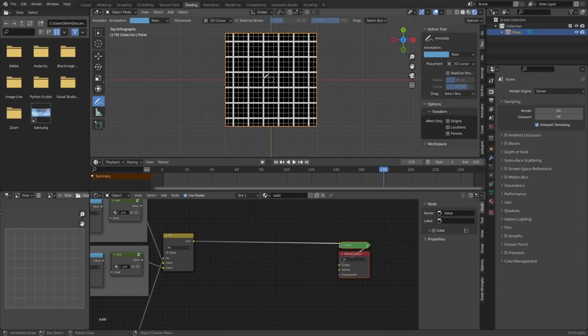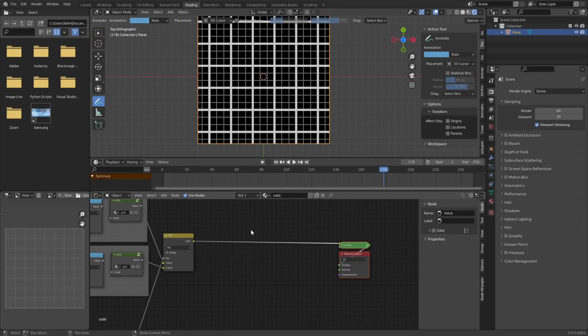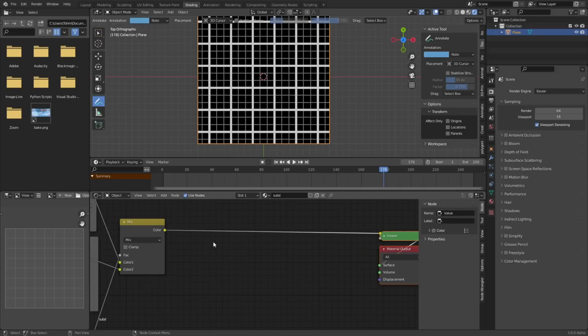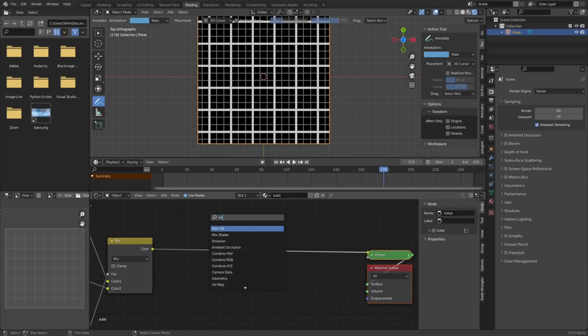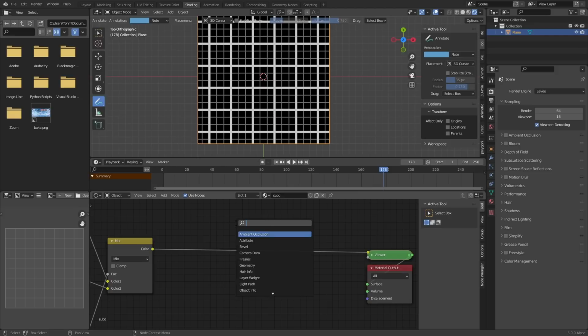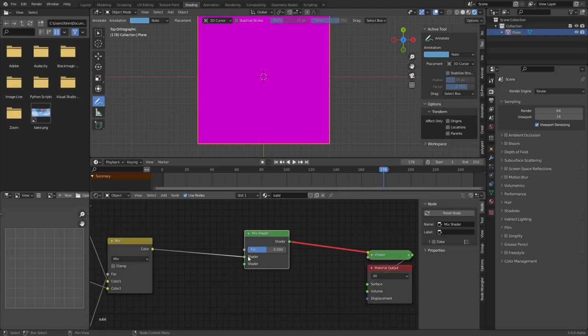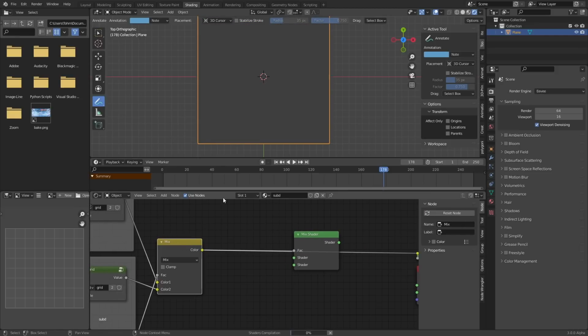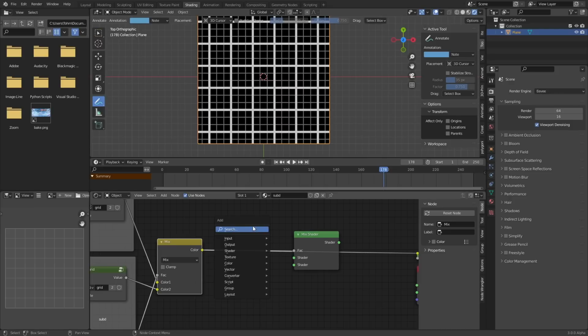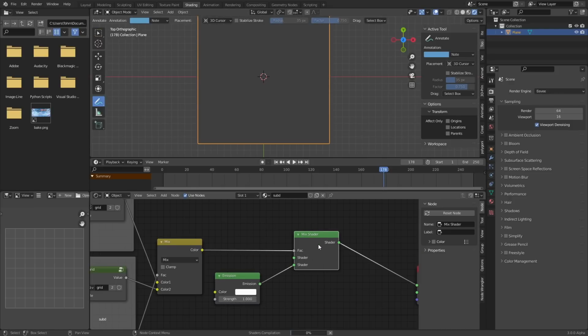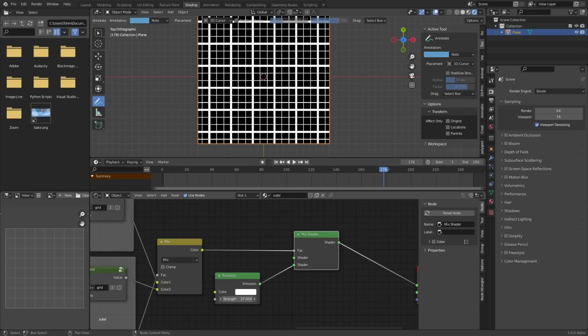So we want it to glow, and we want to not see any black. Well, at this point, we basically have a factor mask, right? It's just a black and white image. Let's use that for a mix shader. So we are going to add a mix shader, and that's going to be our factor. And what do we want to mix? Well, wherever this is white, we want it to glow. So we're going to put that in the bottom socket because that's how Blender works for some reason. So that's going to glow, and we can make that brighter.